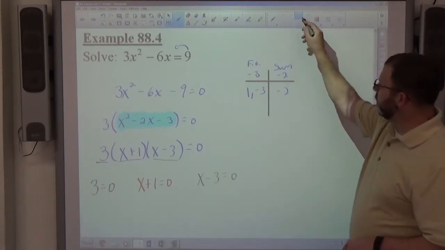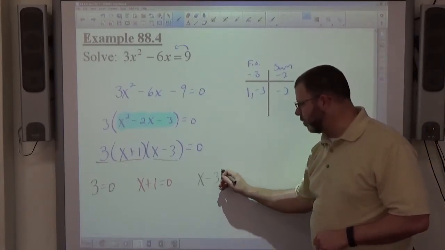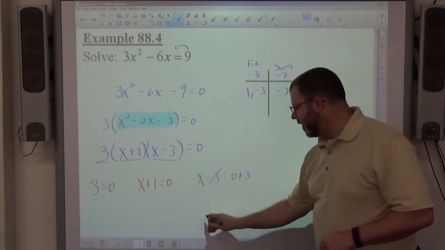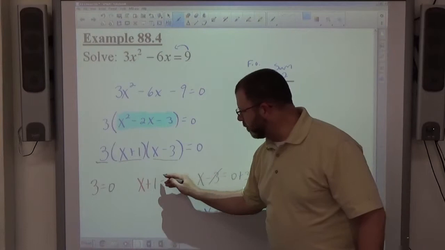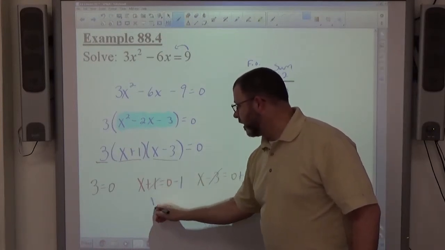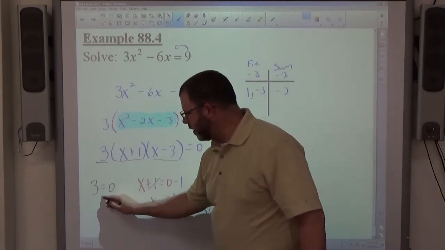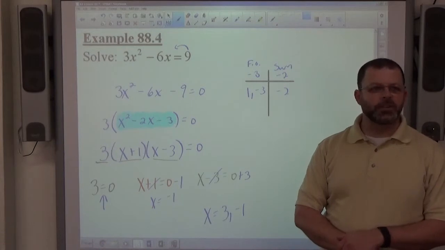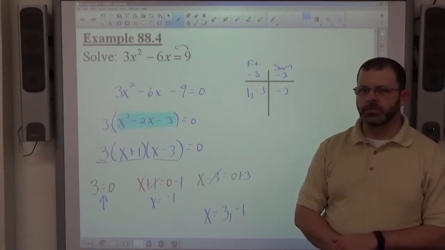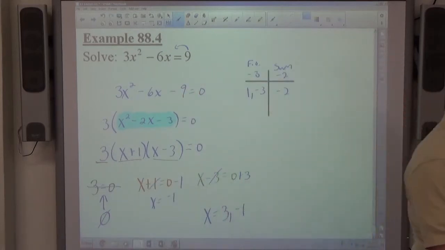I'm going to start with the green one. If x minus 3 equals 0, I'm going to move the 3 over, it becomes positive, right? That gets me x is equal to positive 3. If I solve this one, I move the 1 over, subtract 1, it gets me x equals negative 1. Okay. Look at this statement. What's missing? X. X is missing. If there's no x, there's no answer. Does 3 equal 0? No. That gets me nothing. Only factors that contain a variable create an answer.